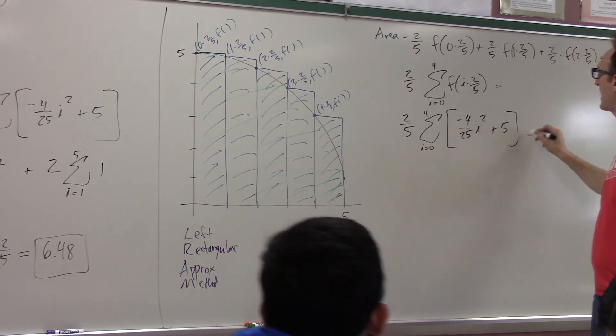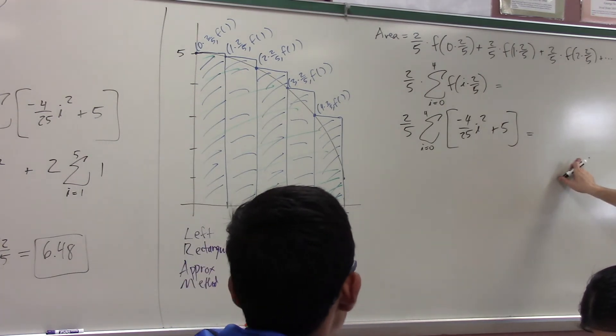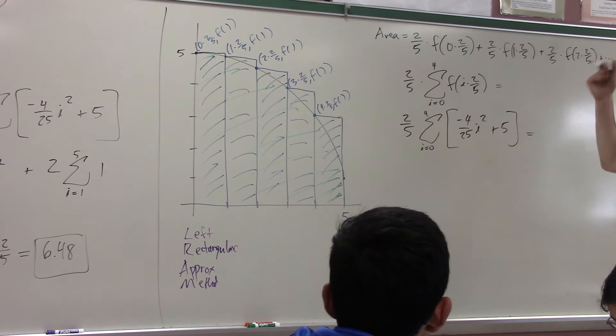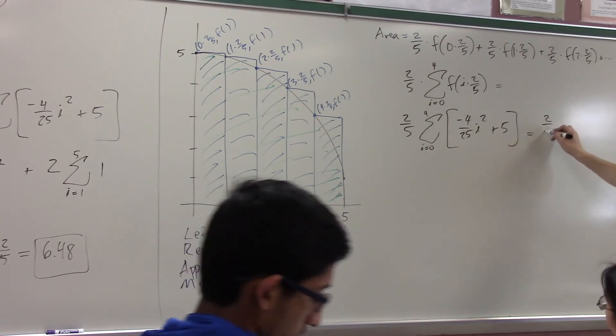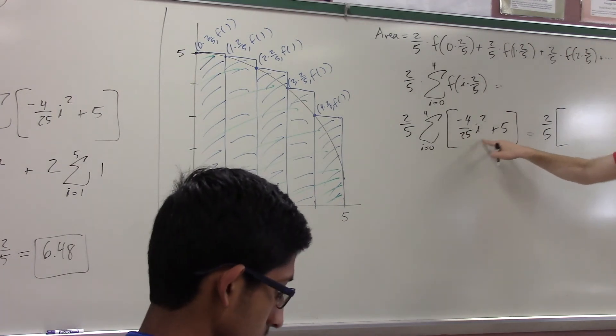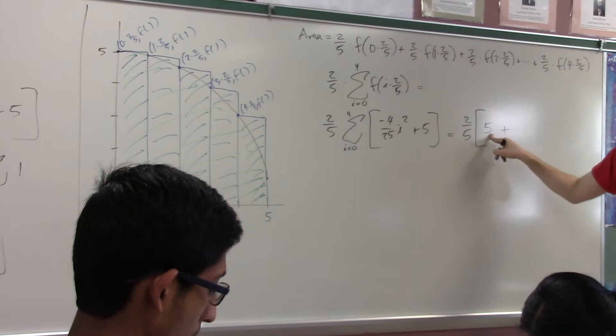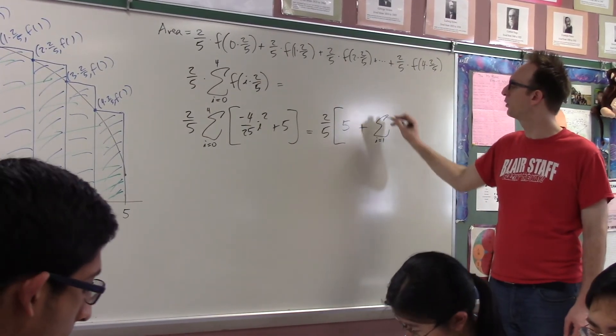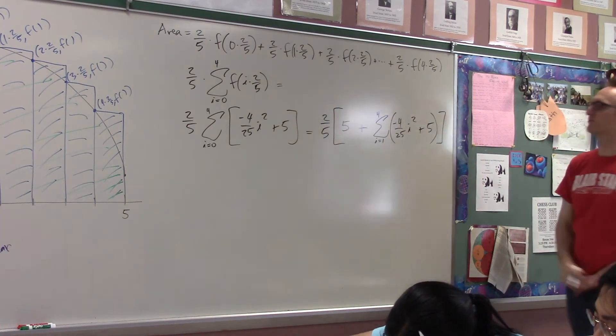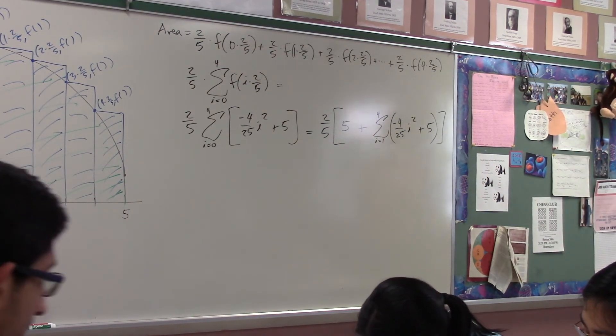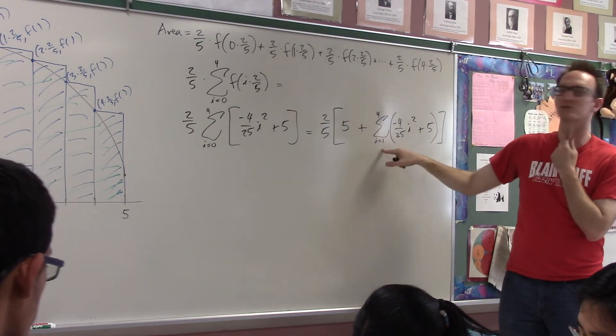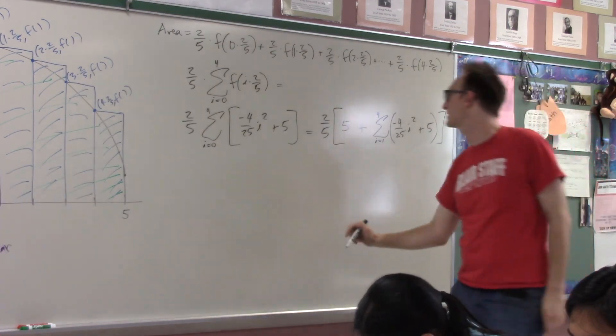So this is plus five, and then what I think is probably best to do right now is get rid of that zeroth term. Because I still want to use those formulas. So there's tons of different ways to do this. But really, if I want to be careful, I need to peel off the zero terms. So what is this when i is zero? Five. What's in the brackets when i is zero? Just five. So I have a five plus the sum from one to four. This is why indices are annoying. You have to actually be careful. So everyone see what I just did? I just took the sum from zero to four. And I rewrote it as this is what I get when i equals zero, plus what's left over from one to four.